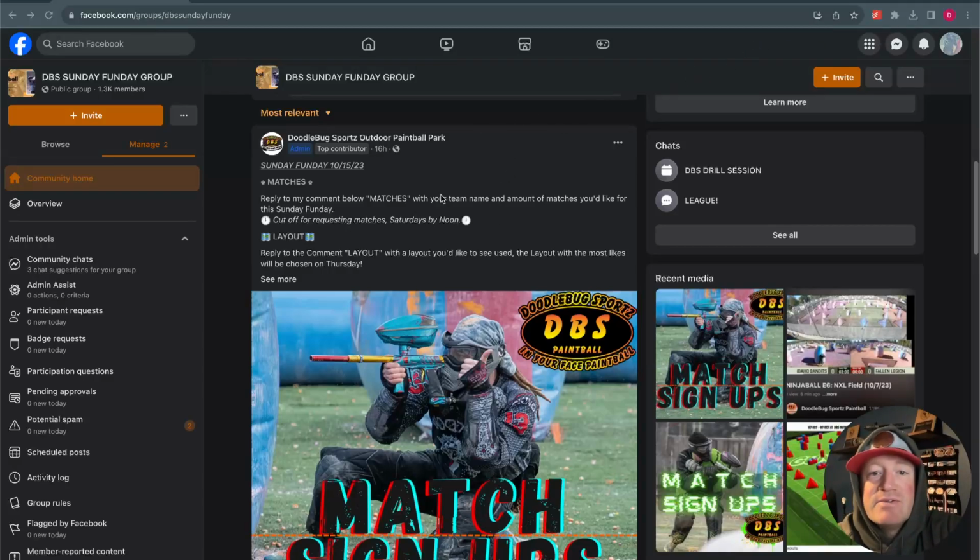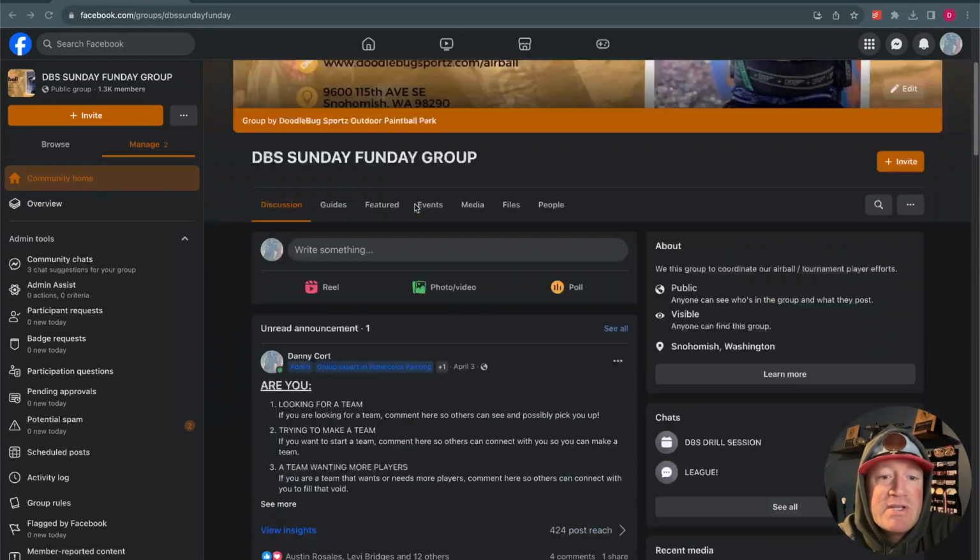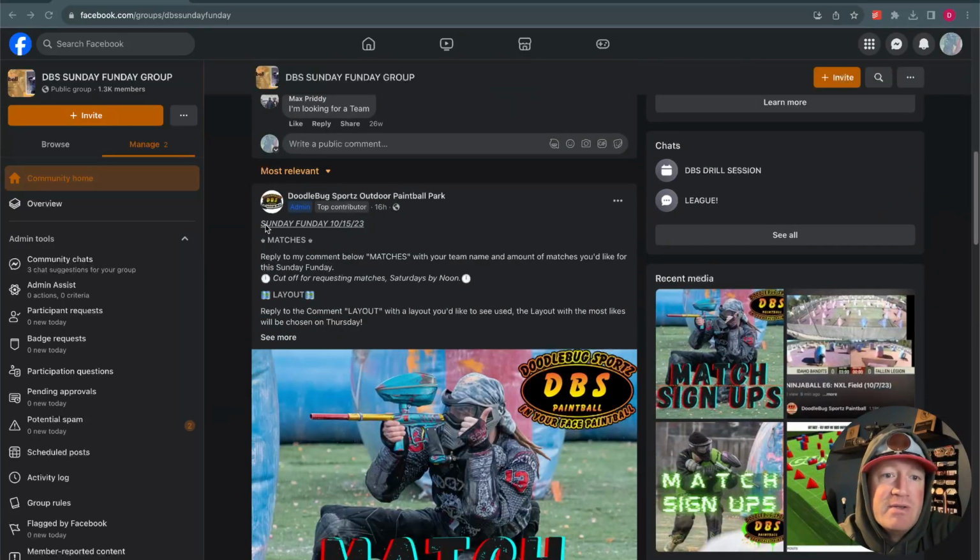I just want to show you guys how to get matches for Sunday Funday. I have some new players that ask about how to do it. So all you're going to do is go to Facebook and go to the DBS Sunday Funday group. Once you get into the group, there'll be a post for the current week that says Sunday Funday. You can see this one's for 10/15, which is the coming week. It's the 10th right now.